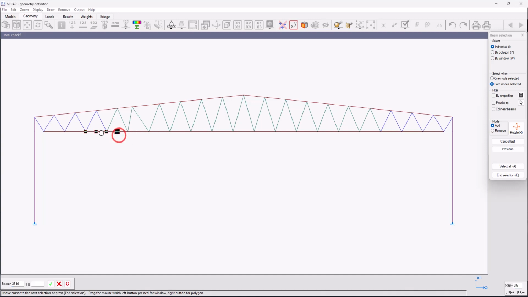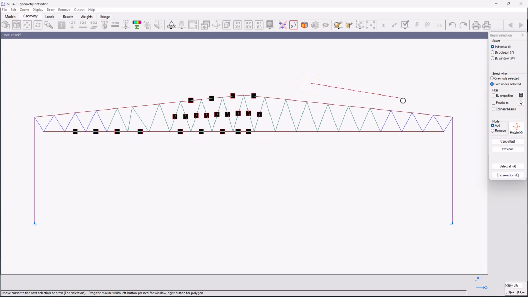You can select individual beams by left-clicking on them. To select by window, press and hold the left mouse button and release it where you want to end the window definition. To select by polygon, press and hold the right mouse button.